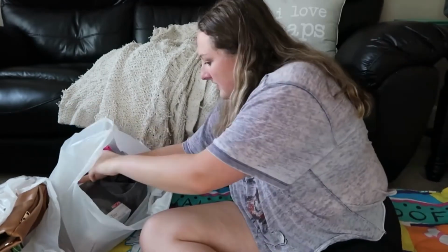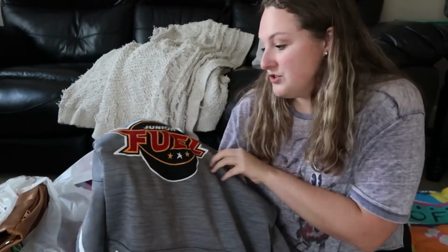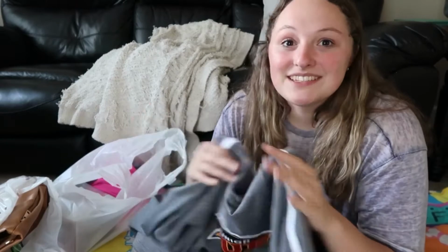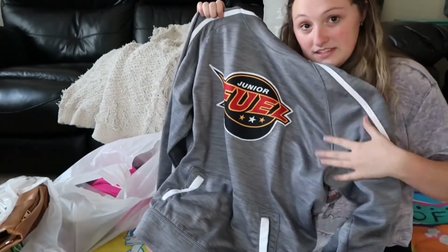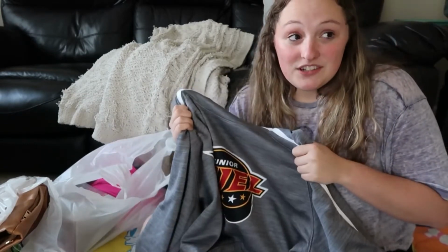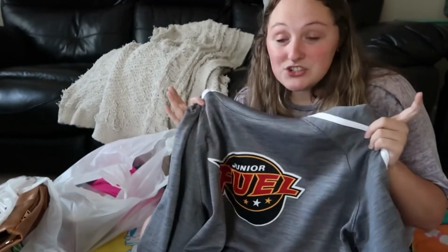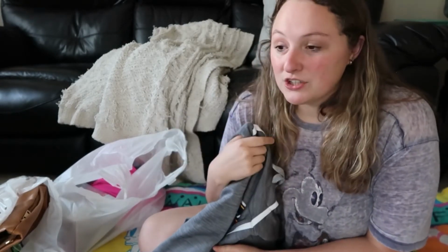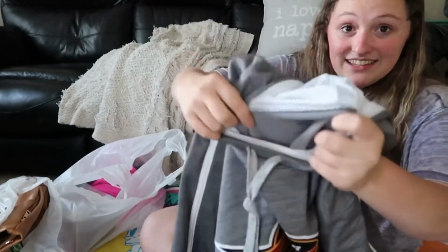So I got that. And then there was no tag on this when we got it to the register. I realized I could take this, whatever Junior Fuel is, I could take this off and this is actually super high quality anyway, really nice. Our DIY costumes that I'm working on, I'm gonna be Lava Girl and he's gonna be Shark Boy. So hopefully those turn out awesome because I've just been so excited collecting everything to piece it all together. I thought this is a nice gray, and even these white stripes embellishments are nice. But anyway, there was no tag on this when I got out to the register and I was like, there's no tag, I got it from over there but I'm not sure how you're gonna ring it up or how much it's gonna be. And she had just rung up something else for me for like a dollar and she was just like, it'll just be a dollar. And I'm like, what? So I was not expecting that, this nice quality.